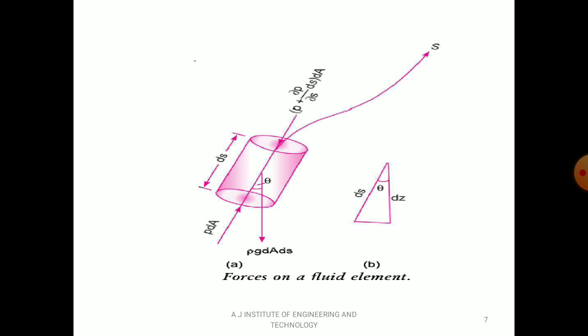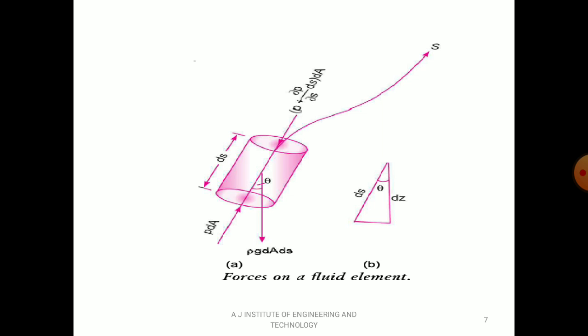Then in the direction opposite to the flow, that is on the upward face, the force is P plus dou P by dou S into ds into dA. There is another pressure force opposite to the direction of flow. So P plus, there is a variation of pressure with respect to height, and the height or length is ds. So the variation of pressure is dou P by dou S multiplied by the length of that fluid element, that is ds. We have to get the pressure force, so multiply by dA. So P plus dou P by dou S into ds into dA, where dou P by dou S is the pressure variation along the element. This is acting in the opposite direction.